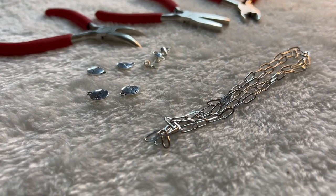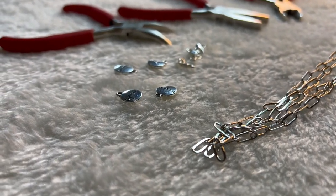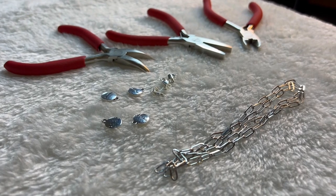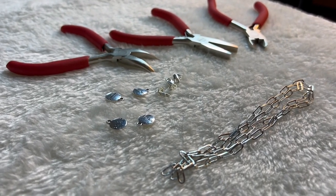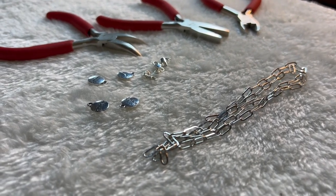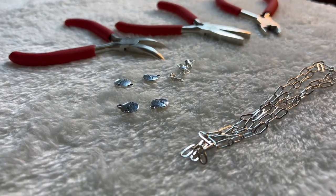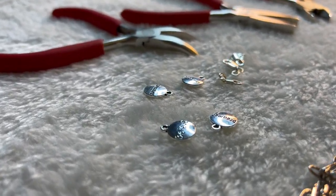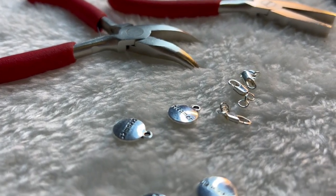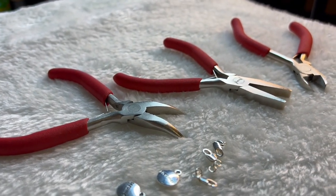So today I will be showing you how I make my paperclip bracelets. They're just so simple and very easy to make. And if you want to know where I got my materials from, some of them I bought from eBay and some of them I got from Shein, especially the beautiful charms. Yes, I bought them from Shein guys for a very affordable price, like this circle here. And that 9 to 5 lobster clasp, I got that from eBay together with those tools.